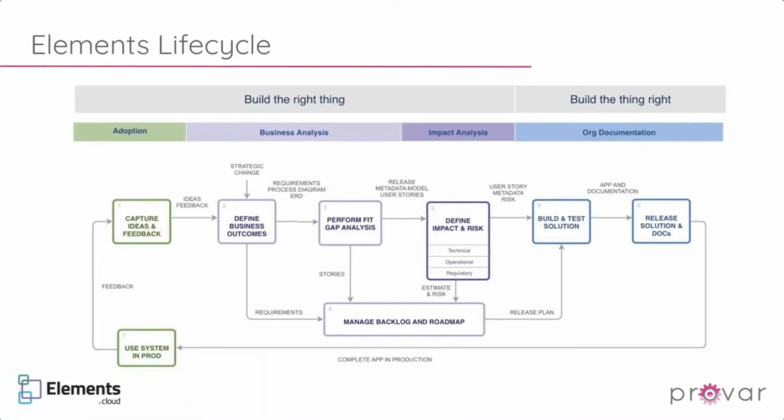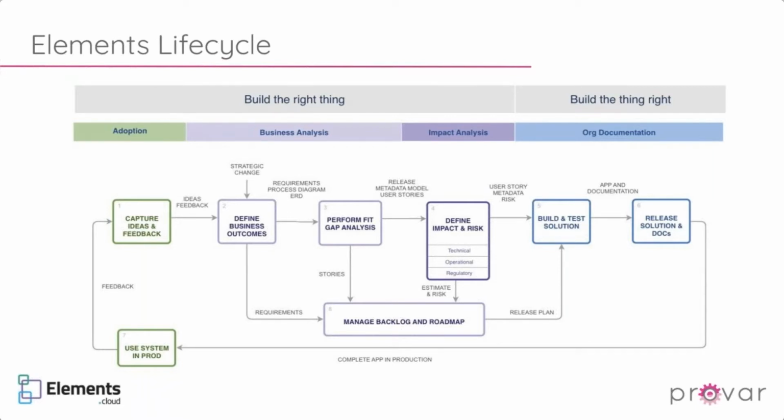So if you look at the slide on the screen at the moment, you can see the implementation lifecycle. Now, I'm sure all of you do all these steps. You may do them with ad hoc documentation. You may not do them written down at all. But what you do is you all capture ideas and you capture feedback. You define some business outcomes, maybe formally in terms of some business requirements. And at that point, you then have to define the fit gap, understand what changes need to be made.